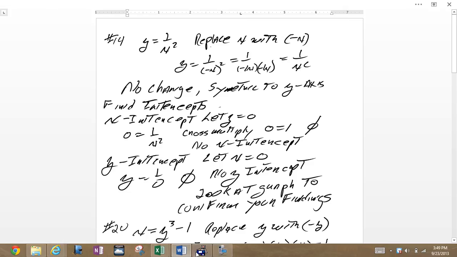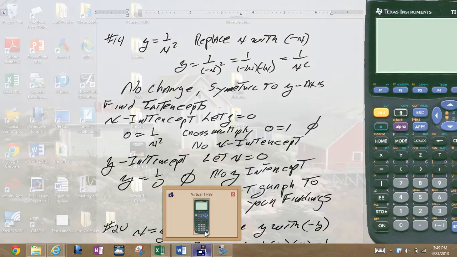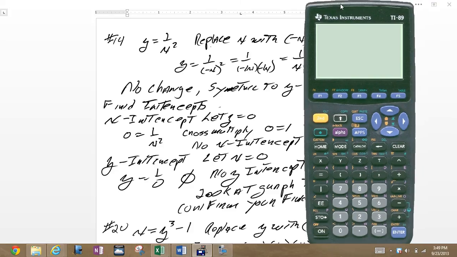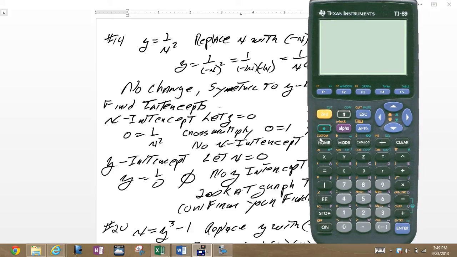Okay, so if we want to take a look at this as a graph, we'll go to our calculator, feed that in. We should support those ideas that were suggested here. So we go in and key in y equals 1 over x squared. Okay, so it's 1 divided by x to the second power. We got that extraneous term there. I'm just going to delete that. Okay, we're going to enter that. That's just y2. I'm going to come out and delete this y1 because we don't need that anymore. And we're going to look at the graph.